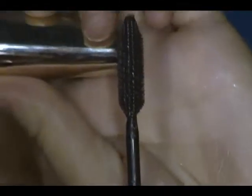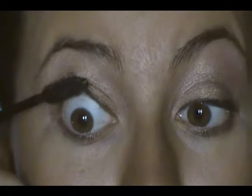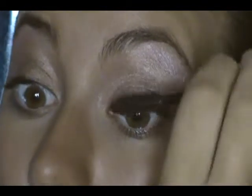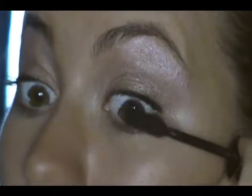Next, going in with the L'Oreal Million Lashes, and you're just putting that on your eyelashes. No need for curling or anything — this helps make your eyelashes look really long, and you can layer it up really well. I'm not doing lower eyeliner because I feel like this look doesn't really need it. Apply it to the lower lashes as well, then a second coat to the top and reapply to the lower.